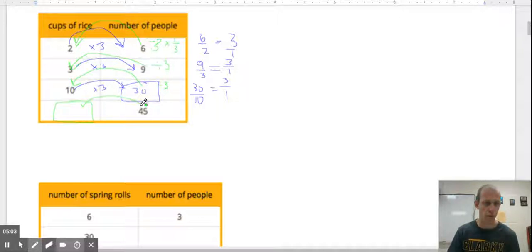So we have to figure out what 45 divided by 3 is. Well, I could break 45 into the numbers 30 and 15. I know 30 divided by 3 would give me out 10. I know 15 divided by 3 will give me out 5. So combining those back together will be the number 15. So 45 divided by 3 is 15. So my ratio over here, 45 over 15, will be 3/1.